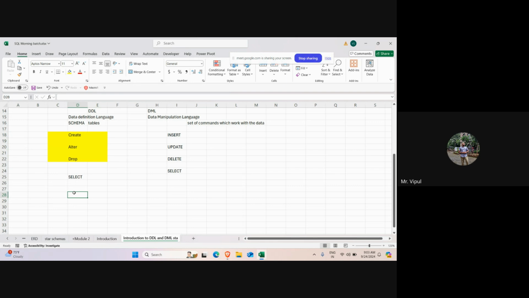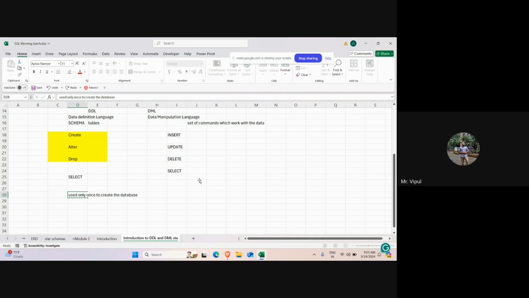You only use it once, at the very beginning when I'm creating my database. And once you have created it, you can even afford to forget the DDL. So it is used only once to create the database, so to speak.